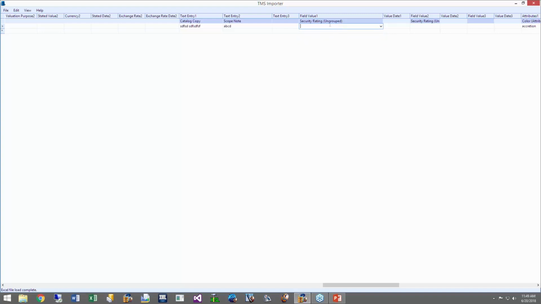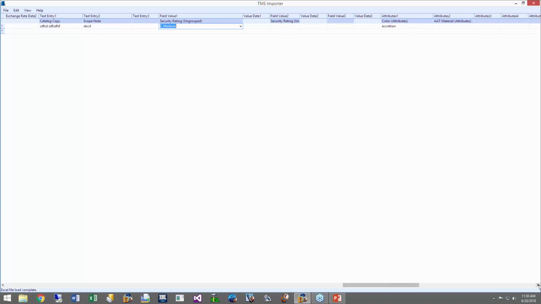So once I choose, in this example, security group, I have already set up as a flex field where the only valid values are low, medium, and high. So this has to be one of them. And then I can put a date here, and the same thing for field value 2 and field value 3. So you can populate up to 3 of your custom flex fields in this manner. Again, think rapid data entry.